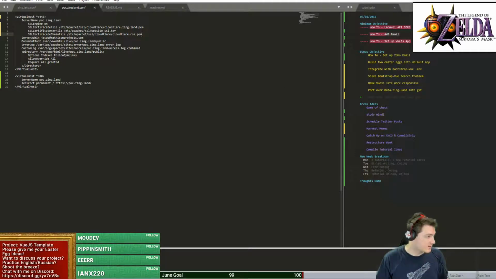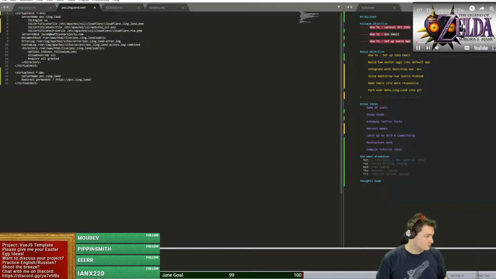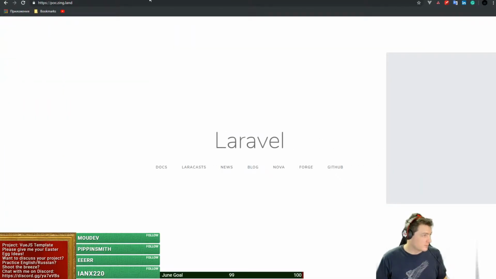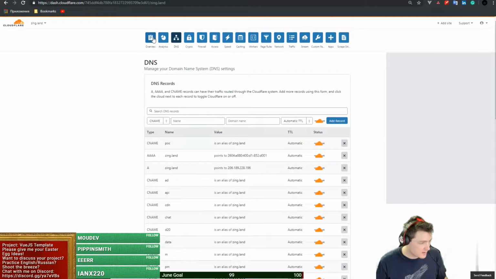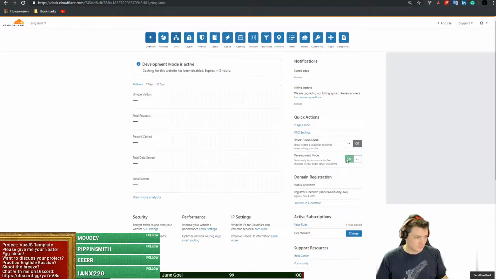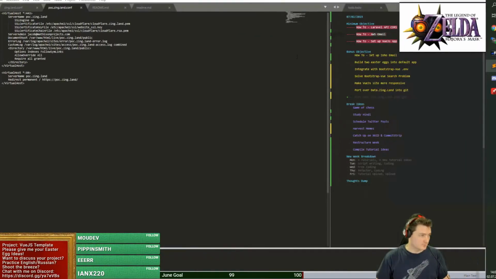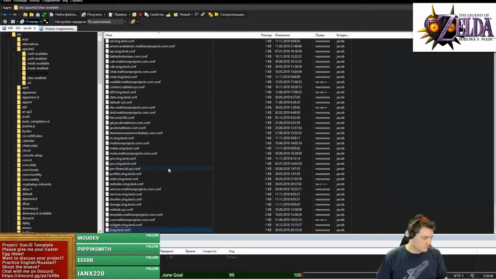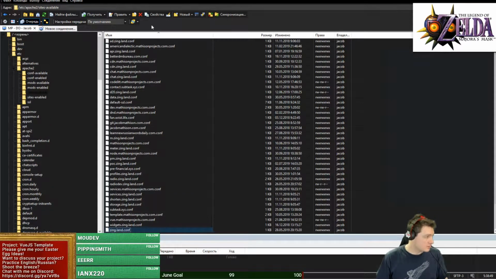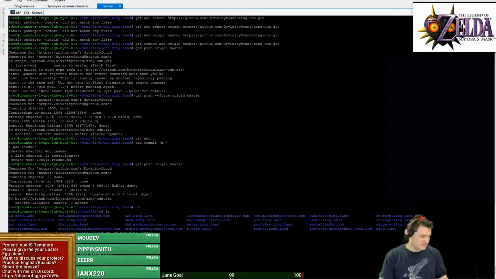Perfect. So now that we have that, we need to make sure that's in developer mode. Yes, it is. And then we need to be able to quickly remove proof of concept.